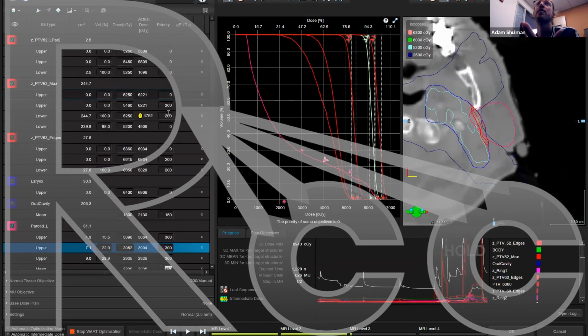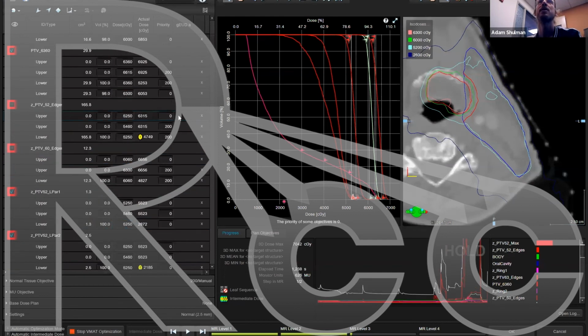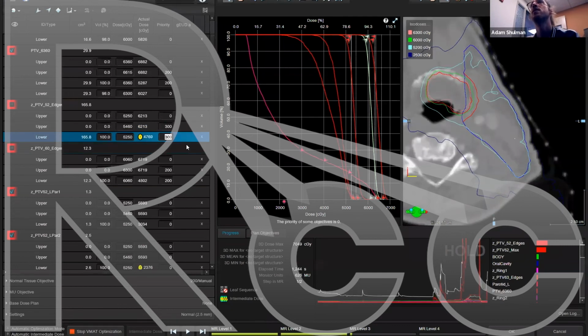And then you would increase your PTV, and you shouldn't have to do much. Just like I showed before, if you go up to 300 on your constraints, then it should get your shoulder about to where we want it on all my PTV 52 objectives. And you can see that shoulder starting to go up and my organ at risk starting to be okay.